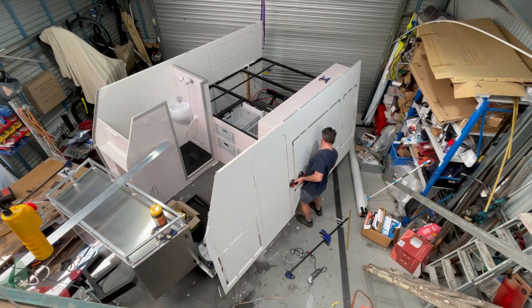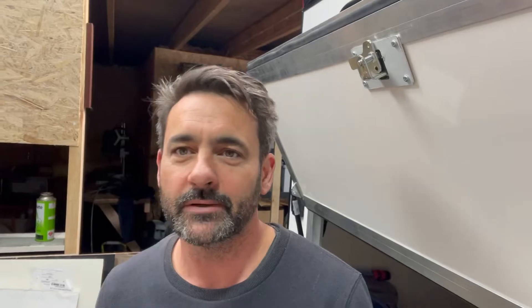Another question I get about the panels is from the episode where I was trying not to herniate a disc lifting the outside wall panels up onto the frame to glue them in. The window cutouts were still in the panel - just little tags holding them in - and I left those in when standing the walls up because I wasn't sure about the strength and flex of the panels. Would I have snapped a wall if I'd removed them first? Probably not in hindsight, but I didn't herniate a disc either. Best outcome.